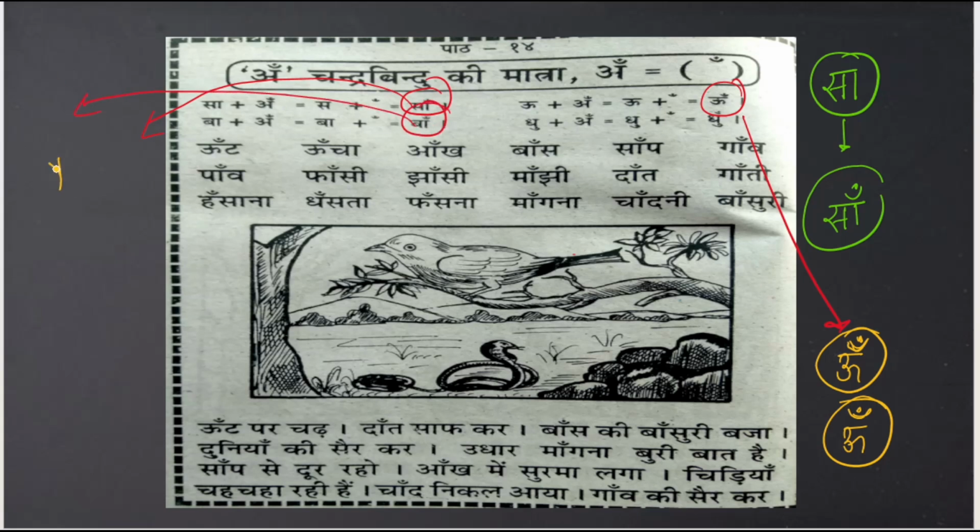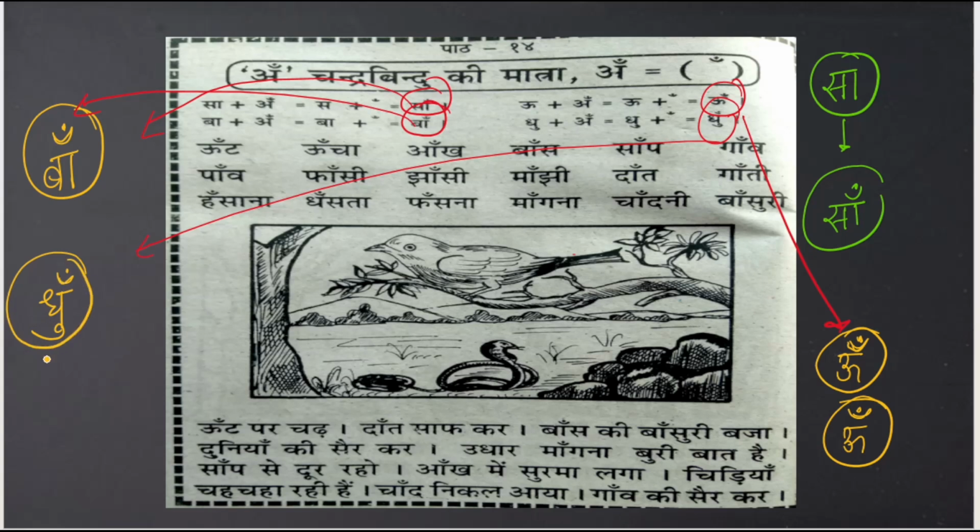This is letter Ba, and this is the matra of A. It became Ba, and just apply this matra of Chandrabindu. Now it became nasal Ba. Similarly, this one. This is letter Dha. This is the matra of Chota U, and this is the matra of Chandrabindu. Now it became Dhoom. This is simply dhu, but due to this matra of Chandrabindu, it will be pronounced like dhoom. I hope you are able to observe the difference between these two letters.